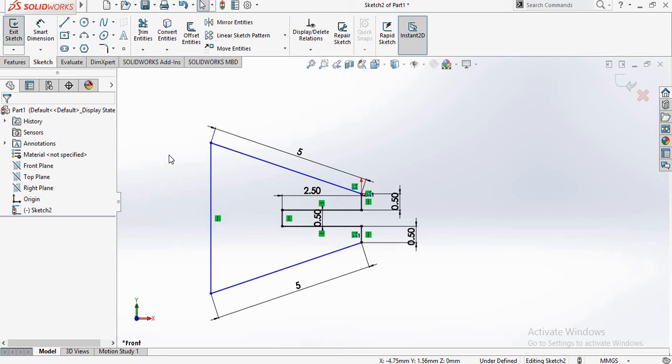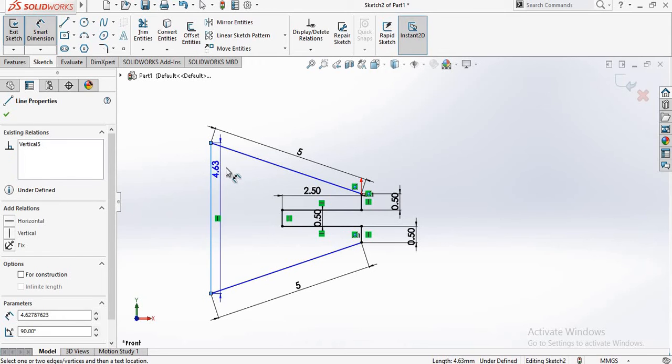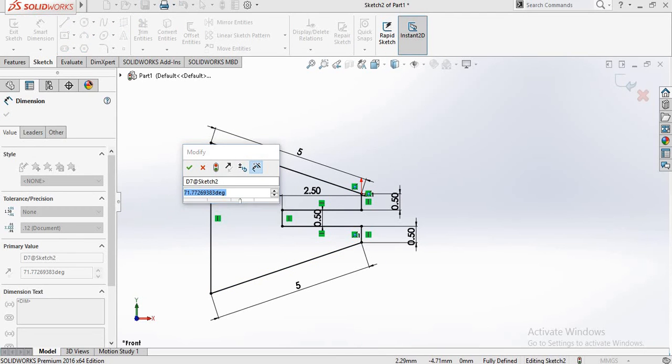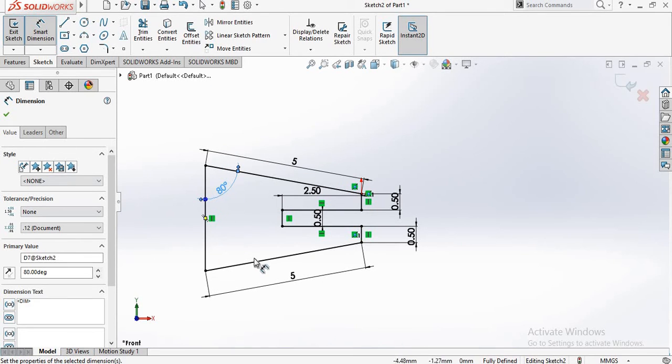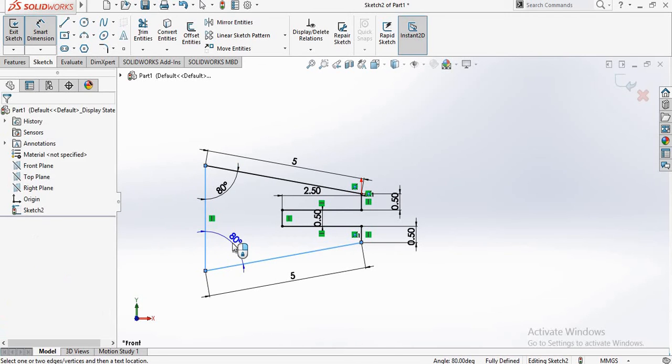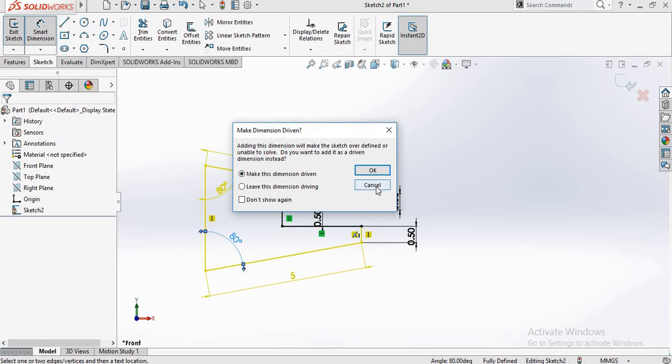To dimension the angle, we have to first click this line and then click this line. So there we got our angle. Just place it, and we type 80 and there we have it. And similarly this one and this one.